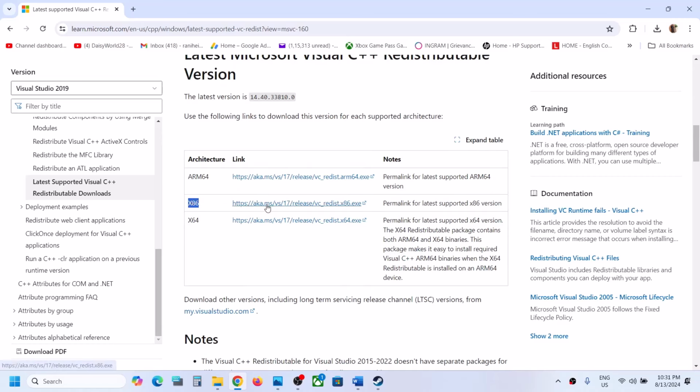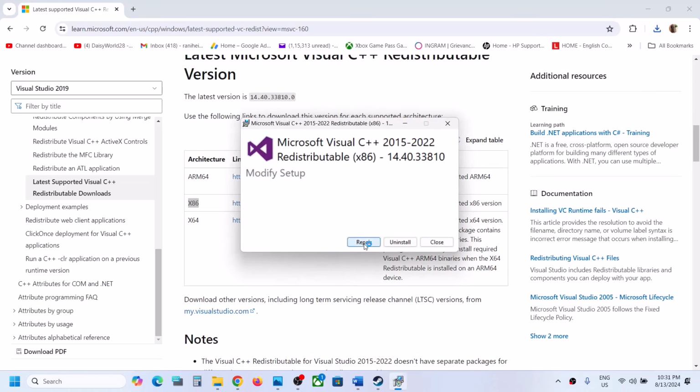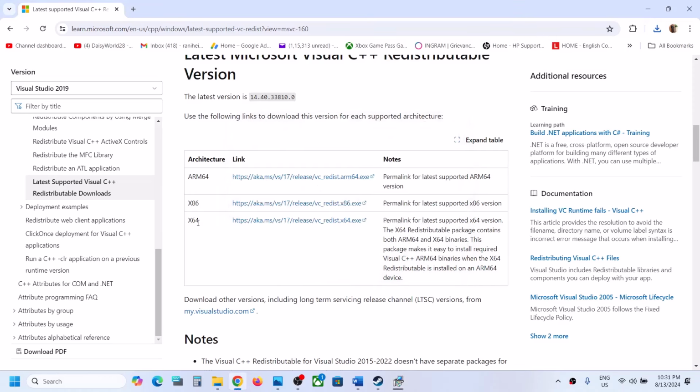So download x86 and then run this exe file. Now if you see the repair option, click on repair. If you see the install option, click on install. Click on yes to allow. Also download this x64 and then run x64 file as well.